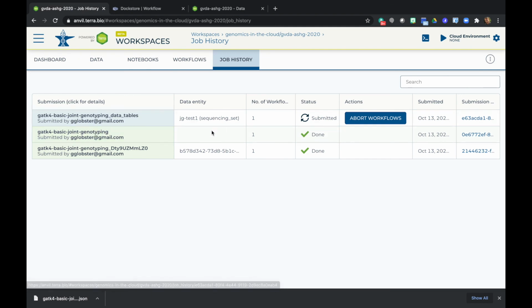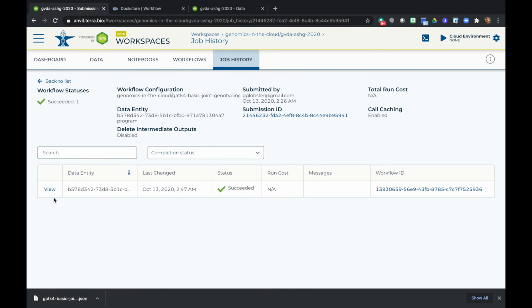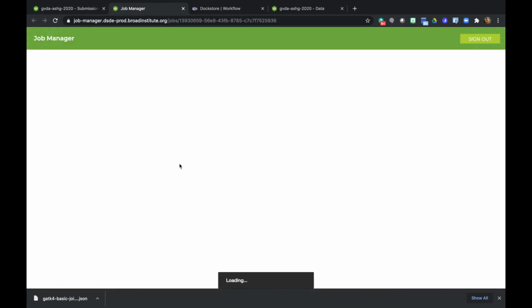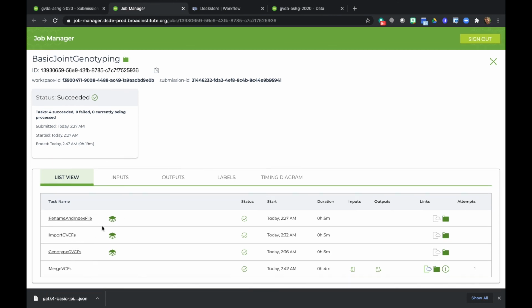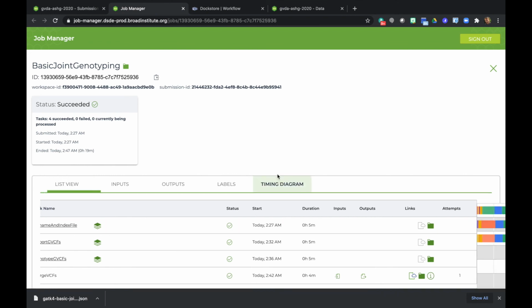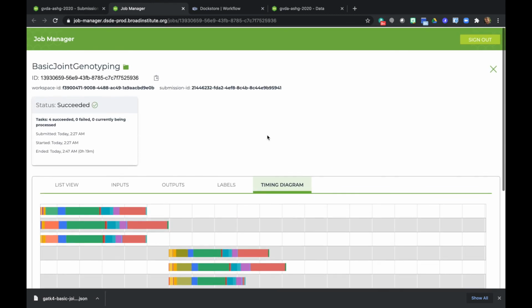This was the first workflow we launched. The one in this bottom row was a test that I ran before recording, and I forgot that it would show up in the job history. Oopsies. Anyway, this right here ran correctly. And here you can see that you can click through and get a lot more information about the execution of your workflow, including details about the various tasks, how they were parallelized, how long it took. I especially like for that to see the timing diagram, which shows the various phases of execution of your workflow.